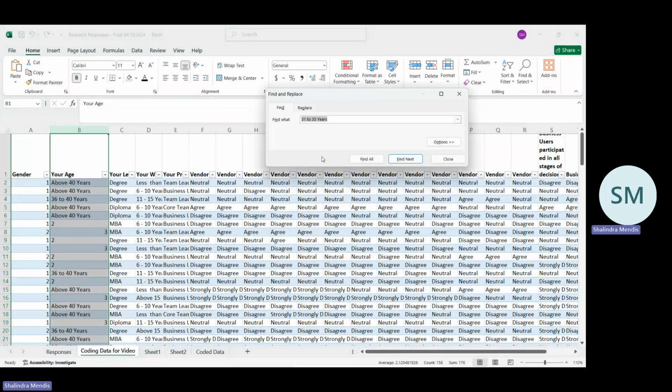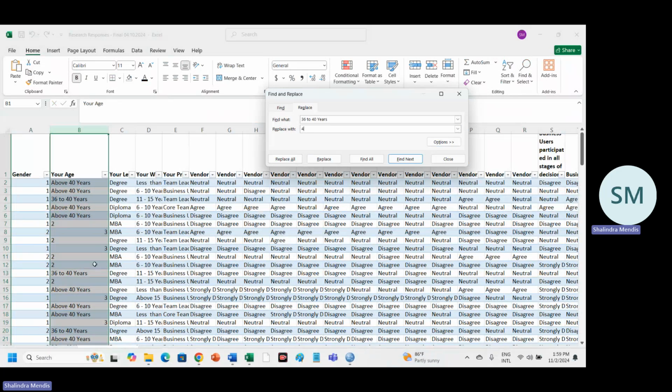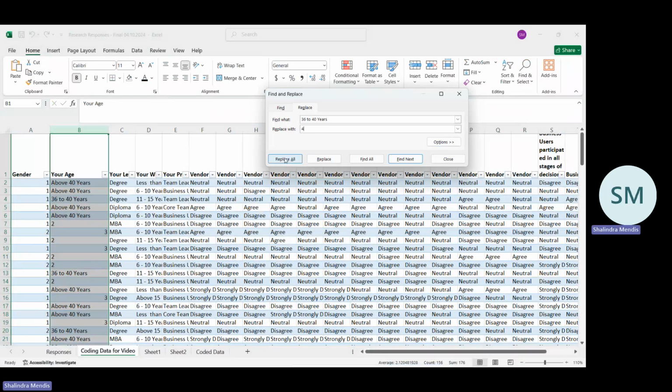Control F. Go to replace tab. Go to find what, 36 to 40 years. Replacing with number 4. You can see here. And then we replace all. Right. 28 numbers have been changed.